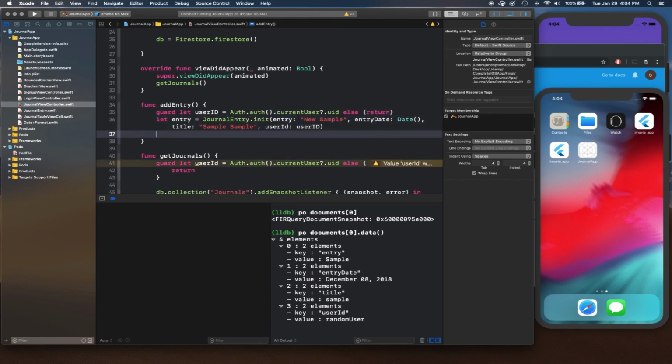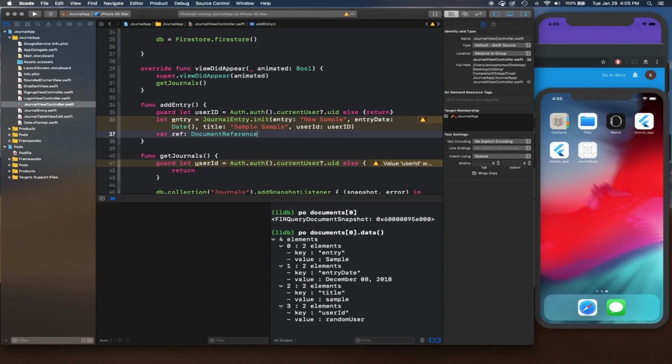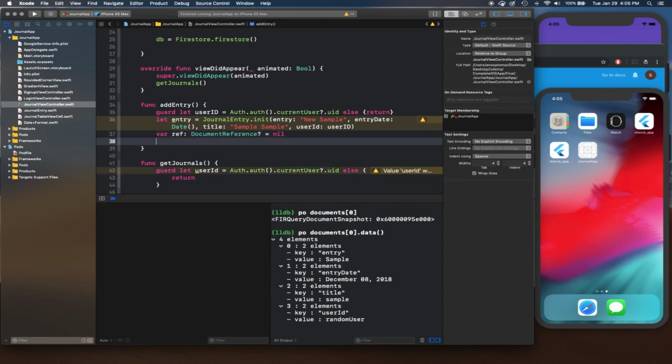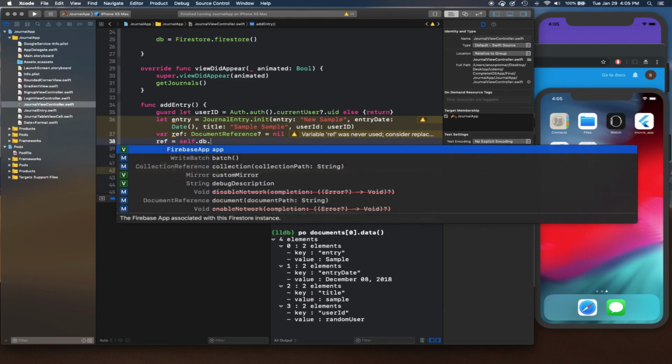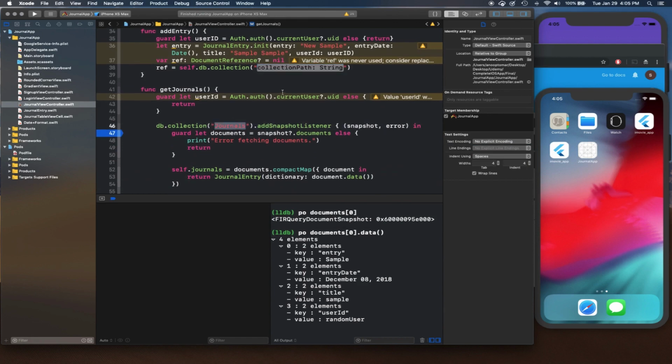Okay, now here we're going to create a database reference. So we're going to say ref is equal to document reference, optional type, and assign it nil, and this is how you create a new document. Our database is already initialized, so we're simply going to say ref dot ref is equal to self dot db dot collection, and the collection path is this one right here.